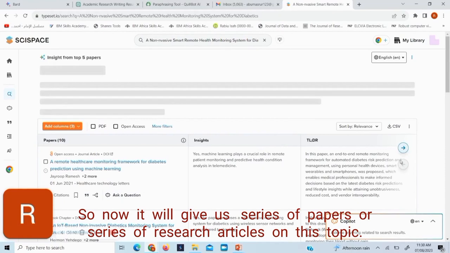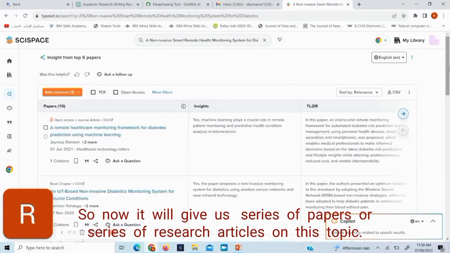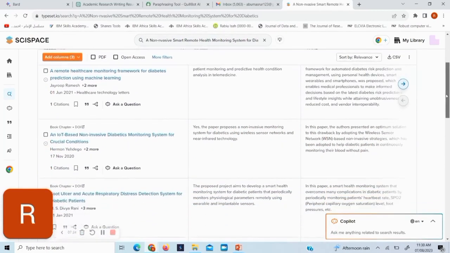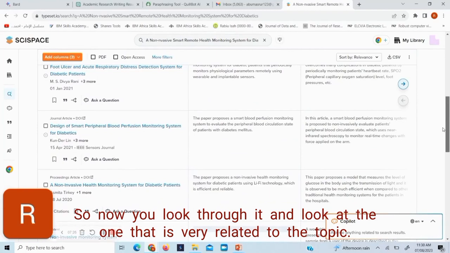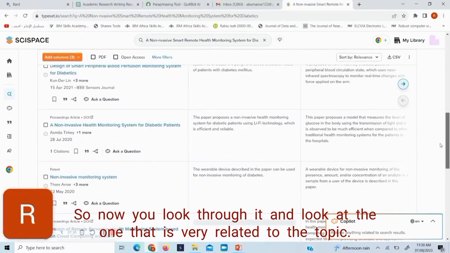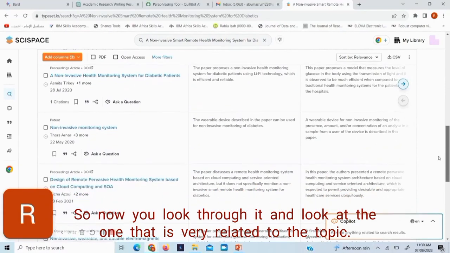So now it will give us a series of papers or research articles on this topic. So now you look through it and look at the one that is very related to the topic.